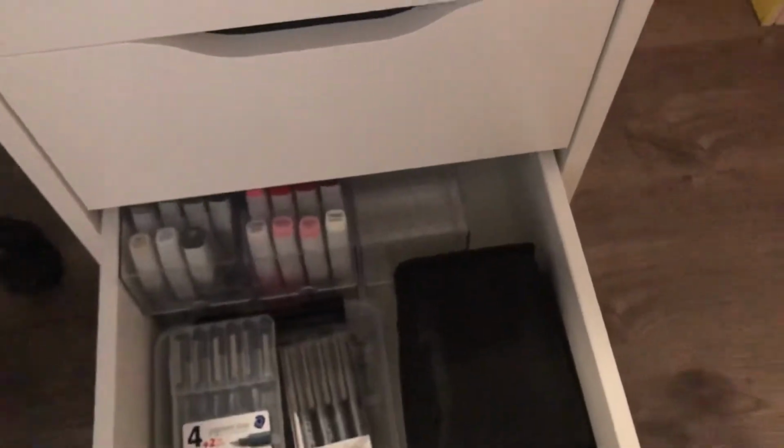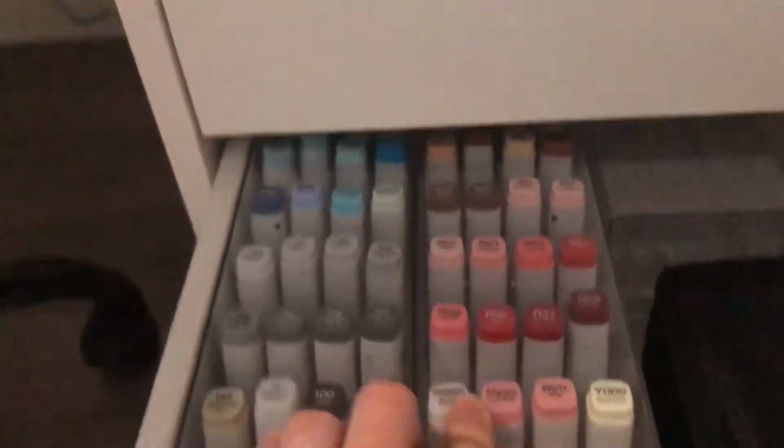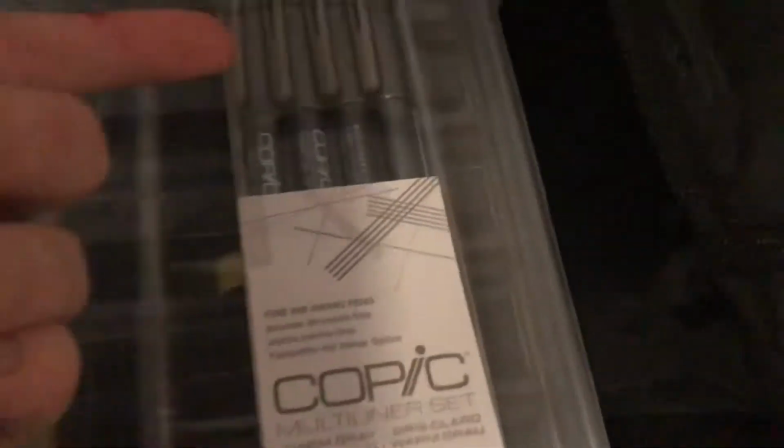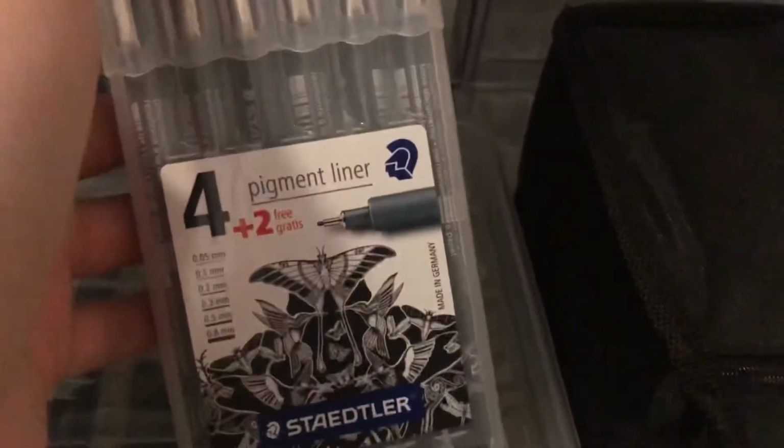In this drawer I have some of my refills. My Copic refills. Here's all of my own. And that case is for my future ones. And here, wait. I have some random pens and stuff. Not really worth going through, I don't really use them. Then I have some gray Copic multi-liners. And then I don't know, some of these. So I'm gonna use them.